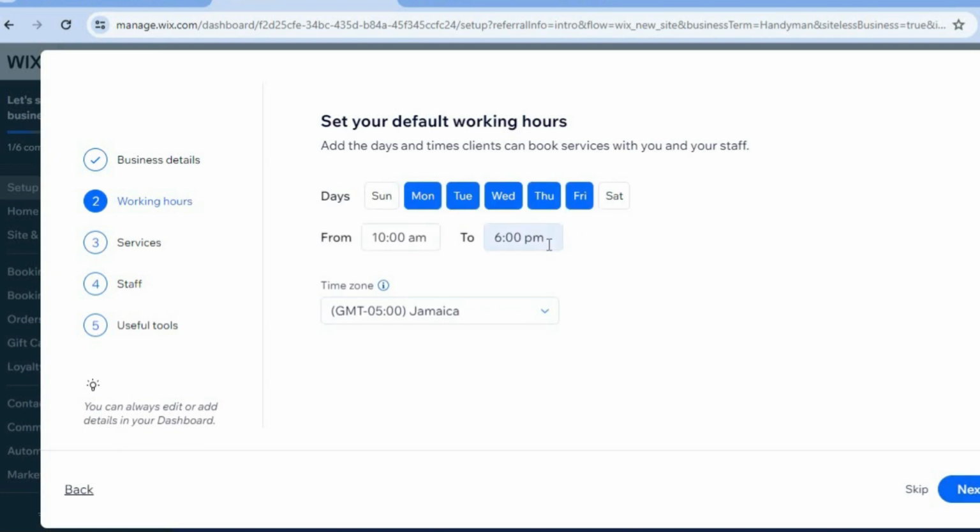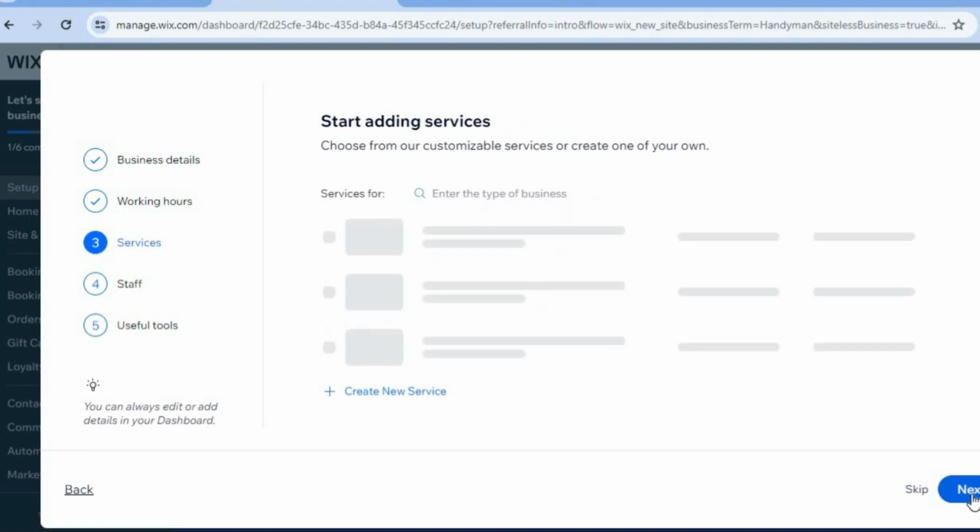From here, you can set up the different opening hours. So you can see we will open our business for 5 days per week from Monday to Friday. And we will be opening our business from 8 a.m. So I will change it to 8 a.m. to 5:30. So we will be closing at 5:30. So let's do that. Then tap on next in the bottom right hand corner.